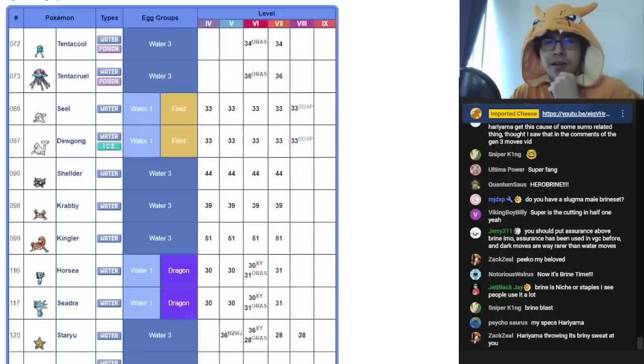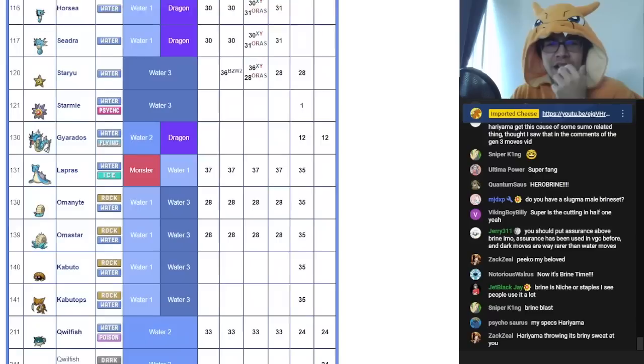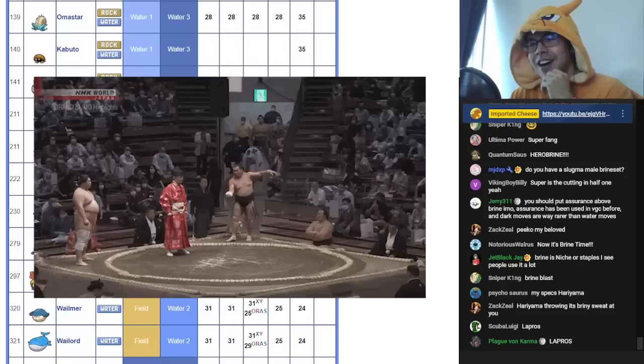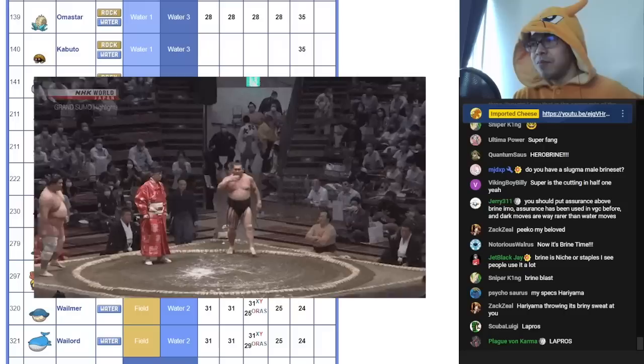We got Starmie, Gyarados, Lapras, Kabutops, Corsola, Pelipper, Hariyama. The reason why Hariyama learns this is in sumo wrestling, when you enter the ring, you throw salt. So that's why he learns brine. Obviously, you would never do this because it's a special move, but I mean, that's kind of neat.